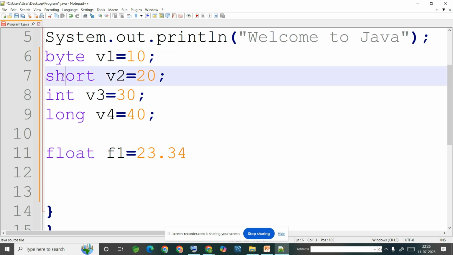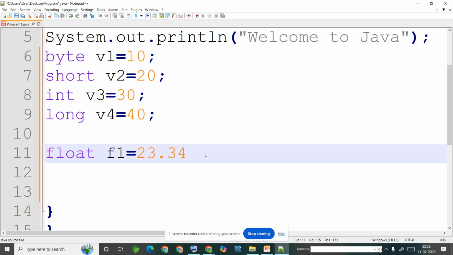Only byte, short, int, long, all these will allow integer type values. Float will allow only decimal type values. Float should have the suffix f after the decimal value. Compulsory it should have suffix f.